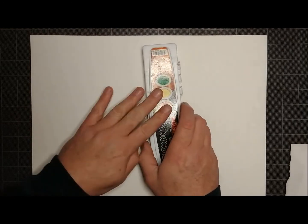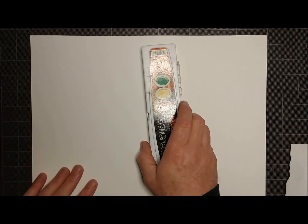If not, you have watercolor paint. Plain paper will work as well, so don't be worried about having to have watercolor paper. I'll make it available for you, but you don't have to have it. Okay, if you do pick it up, great. If not, that's all right too.